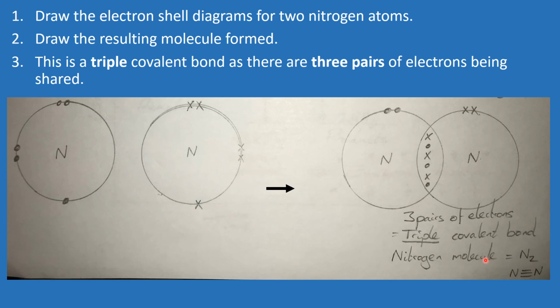ends. Right, that brings us to the end of this covalent bonding section. So remember, you need to be able to talk about the fact that a covalent bond only occurs between nonmetals, that it is about sharing a pair of electrons, and that that can come in multiples. The resulting molecules, because of the strong covalent bonds that we get between them, have certain properties, but that's for a different lesson.